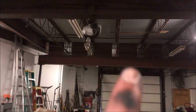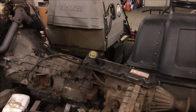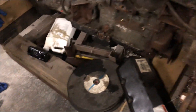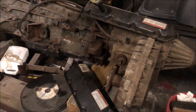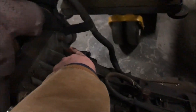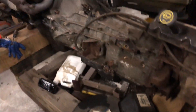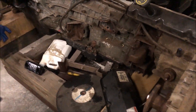We took it out with that hoist right there. To take this out as one piece saves you from having to drop the transmission. I've done this job — about two months ago I did an automatic trans replacement, and it's a huge pain getting it down. This truck has an eight-inch lift on it, so dropping that trans was gonna be a huge pain. We decided to do it this way — a little bit difficult but wasn't too bad.